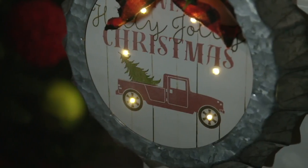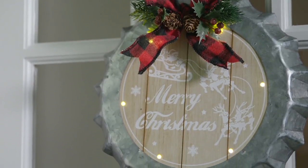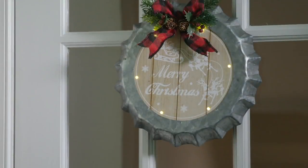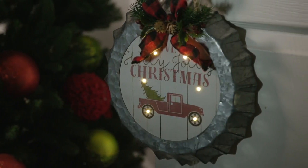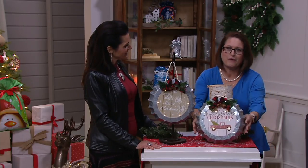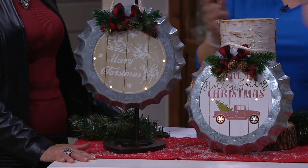Item number A215954. When you have gift exchanges at the office, this is a great one because it's so different and unique. Or if you like to decorate your office but don't have a lot of space, this is a great idea to hang something up. Another idea: it's perfect nestled on top of a wreath. If you already have a wreath you'd like to embellish, imagine the beautiful greenery poking out from around it — you're not adding lights or bows. Just hang this right on top, or put it on a doorknob, or use one of those hooks that go over the door.